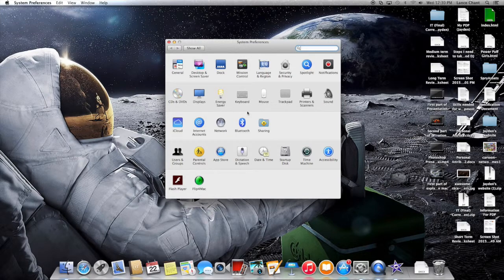Energy saving settings to save battery on your computer. You have accessibility, which means you can just tweak different settings on your Mac and make it better, or just to make it how you want it to be. Your dock, that's what I've explained already. This is just this here down here.